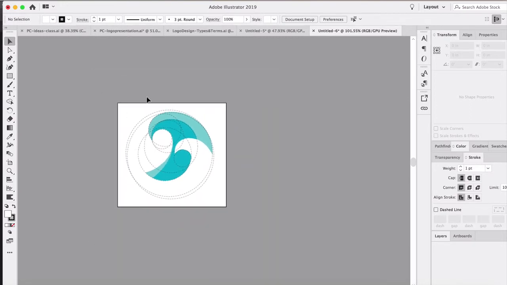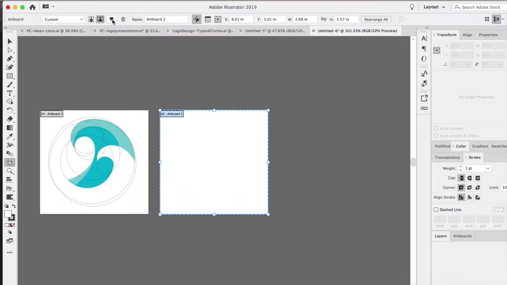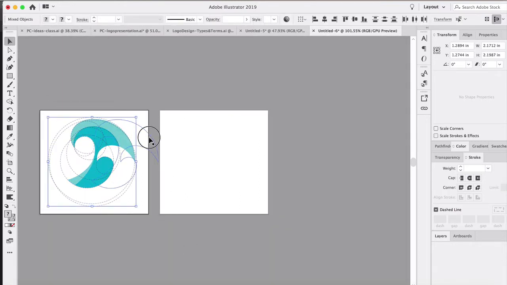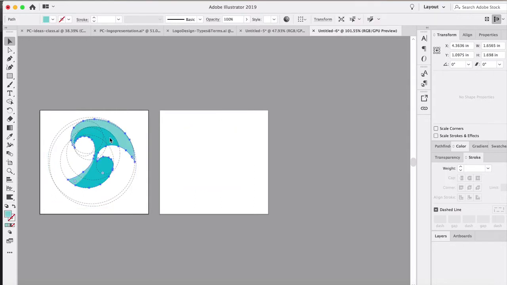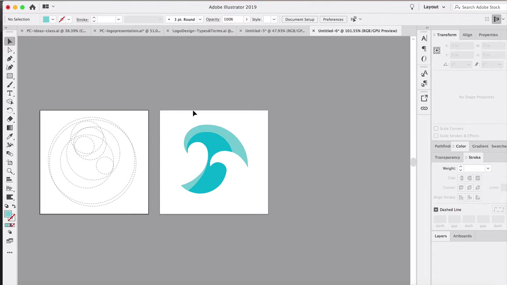I just created a new artboard. What I'm going to do is double that artboard. So I'm just going to go to Edit Artboards. I'm going to go up here to Add a New Artboard. So I just added a new artboard of the same size. And I'm just going to bring this right on over. Make sure I have both of them selected. And I have one on its own.